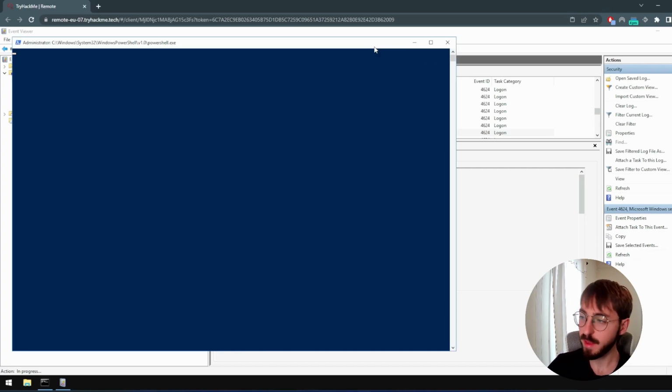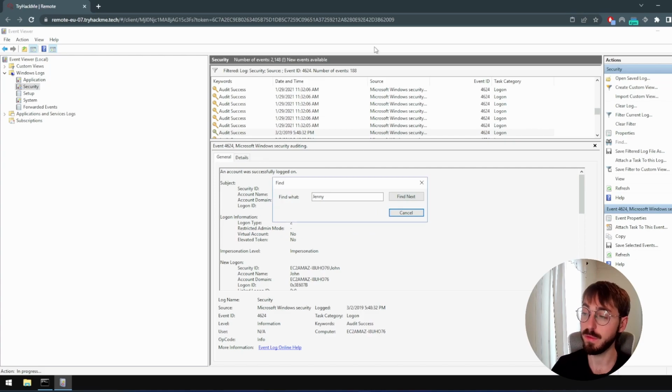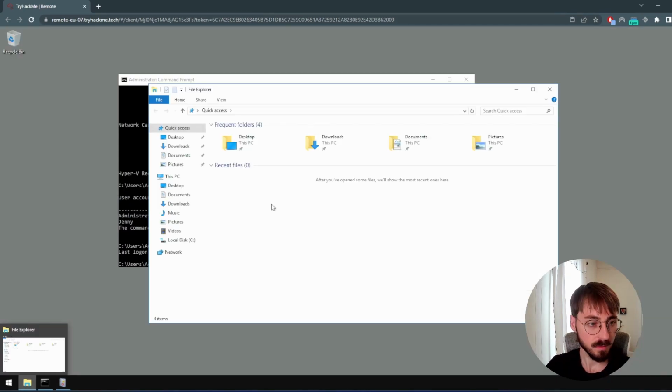All right, so I'm going to minimize this, and then going back to the next question, which is: what IP does the system connect to when it first starts? I don't know if you were able to see that at the beginning. What it's referring to is that command prompt that initially was open when we first started the computer. And like I had mentioned, it had stated an IP address that it was trying to connect to.